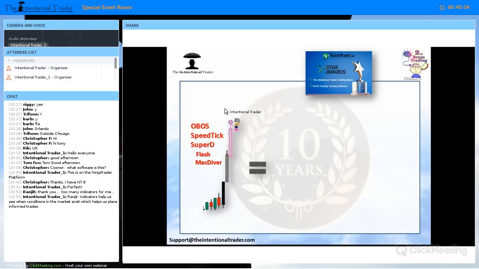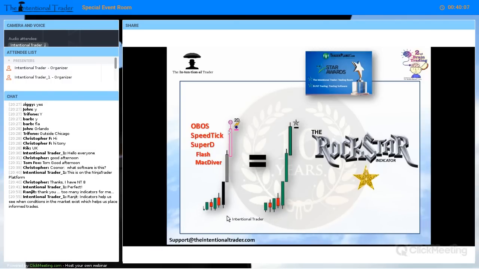All right, now, we did something kind of exciting. And to be honest, I didn't really think it was necessary, but it has pretty much changed how we do things. It has made identifying these confluent conditions even easier. So we've got a new indicator that we call the Rockstar. It was called the Rockstar because when we were trading this, when it looked like this, we're killing it, right? And one of our trade room members said, Tony, this trade is a rock star. We used to call this the speed flash. Okay, it's a speed tick and then the flash. So this was our speed flash setup.